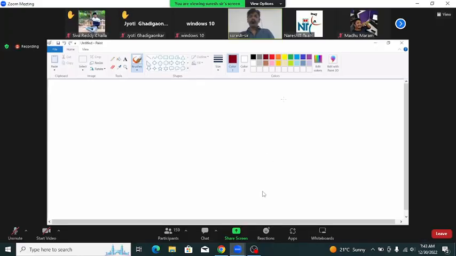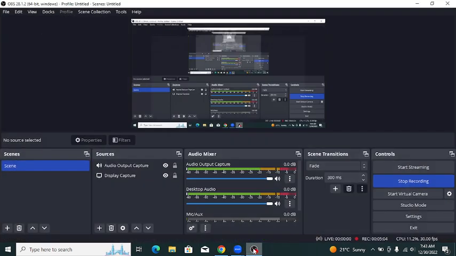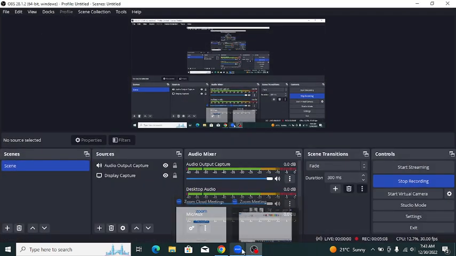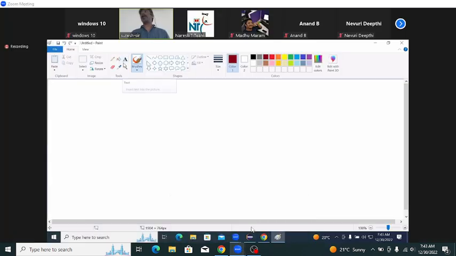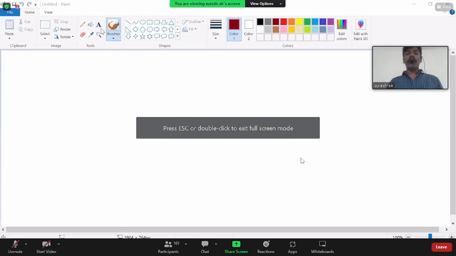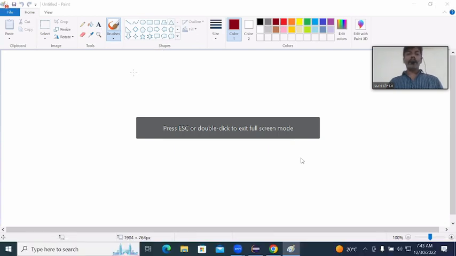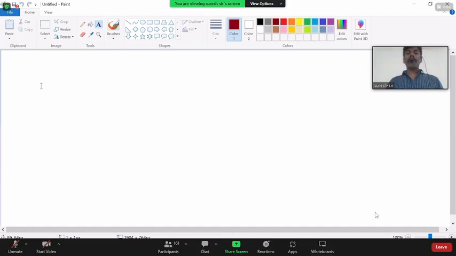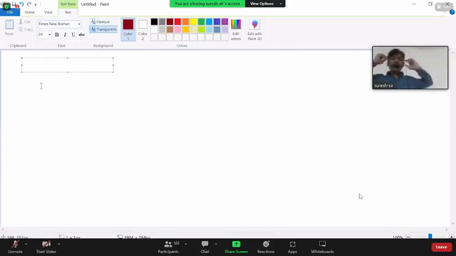Okay. So let's complete this particular example. The most important concept we need to begin understanding here is inheritance.